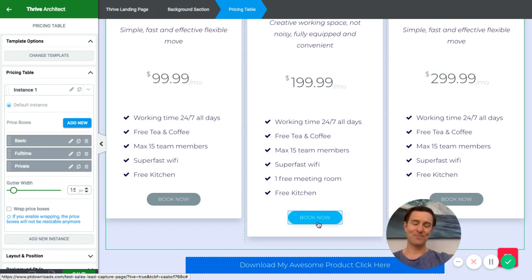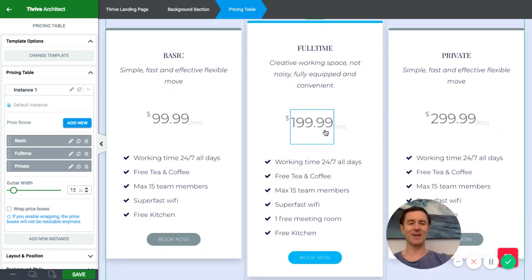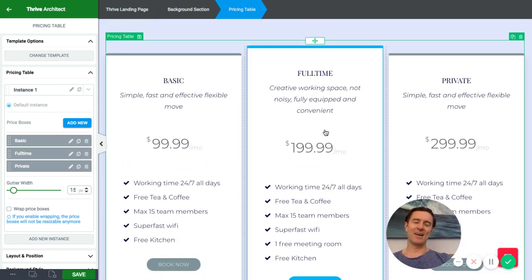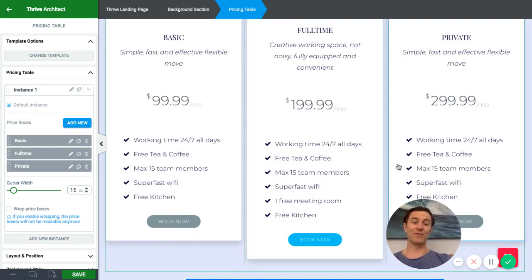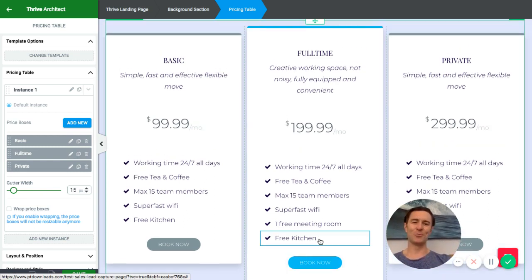Again, if you get stuck, just send us a little message and we'll do a little video and show you how that works. But again, beautiful pricing tables, which you can edit the colors and design and everything, instantly just dropped on that page for you. So you can list your products and services or workouts or whatever that might be, memberships, and the customer can click to buy and be taken to your sales page where they can complete that purchase. So again, hopefully showing you the pricing tables is super easy to do.